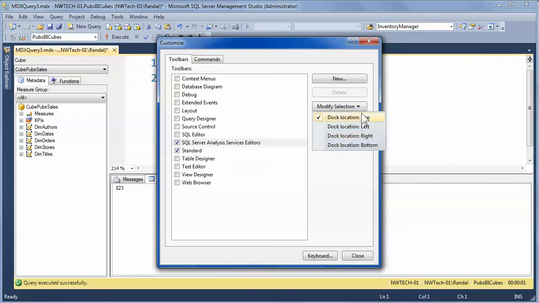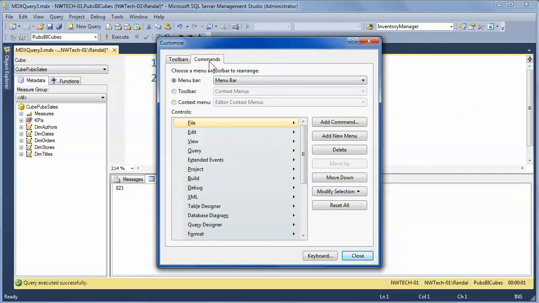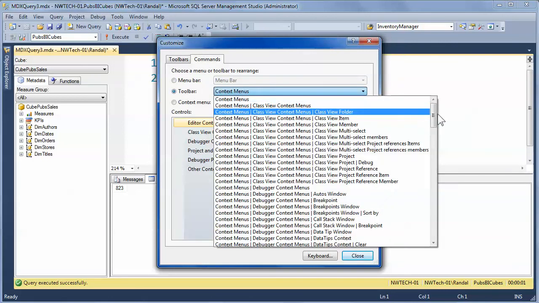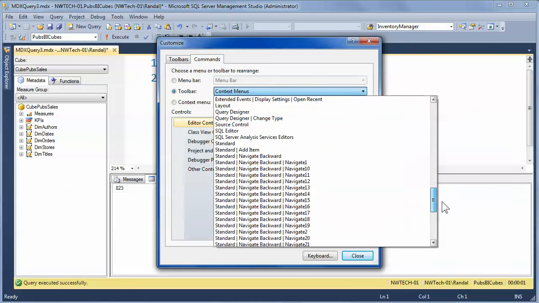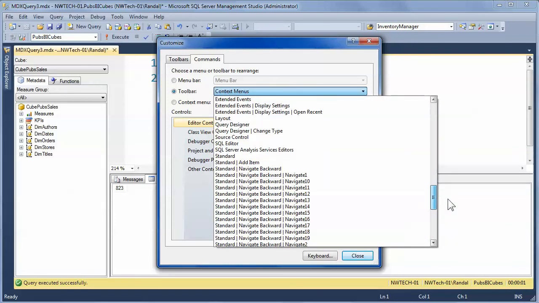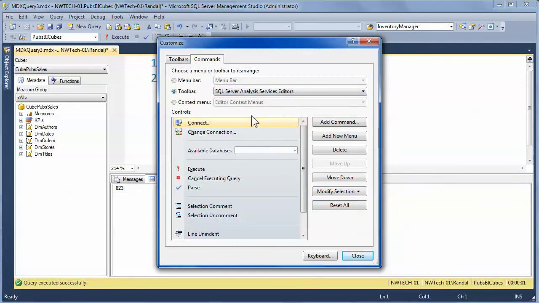I can place its location here, but really what I want to do is add a command. So I'm going to go over here to Commands, choose Toolbar, and choose from this list the Analysis Server Editors. We have the Execute button, the Cancel Executing Query, and a Parse option, and what we're going to do is add in a command.